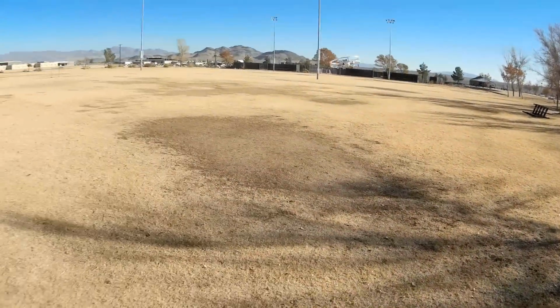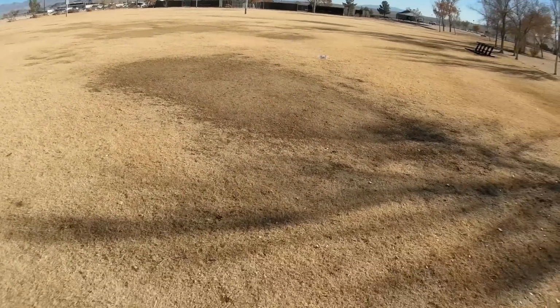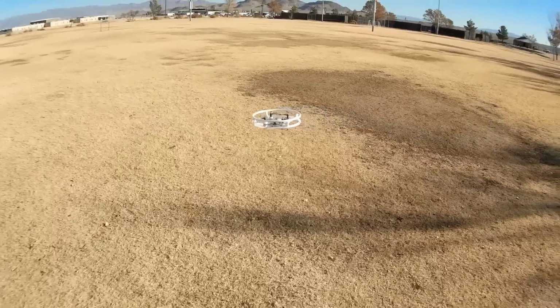So yeah, another nice little pocket quadcopter, learn-to-fly quadcopter. This one from Dowellin.